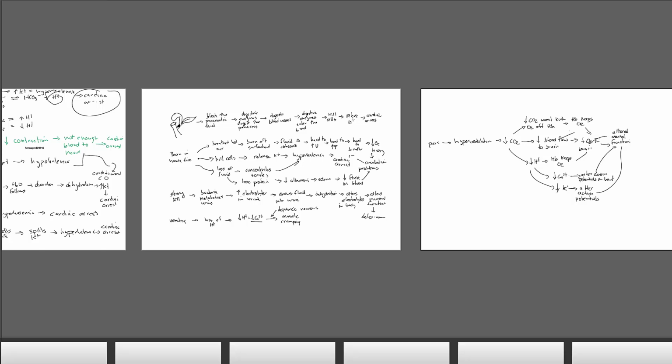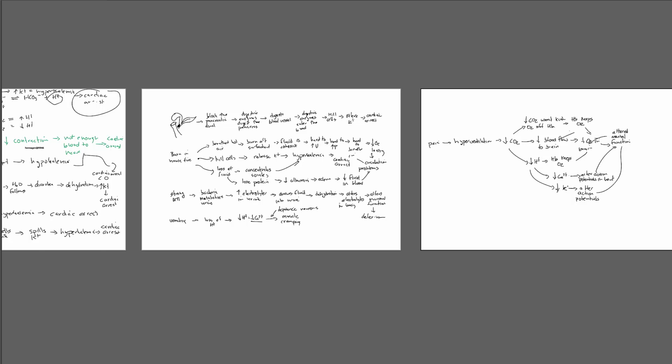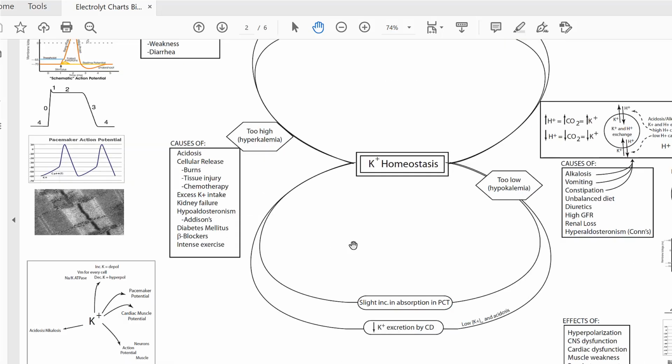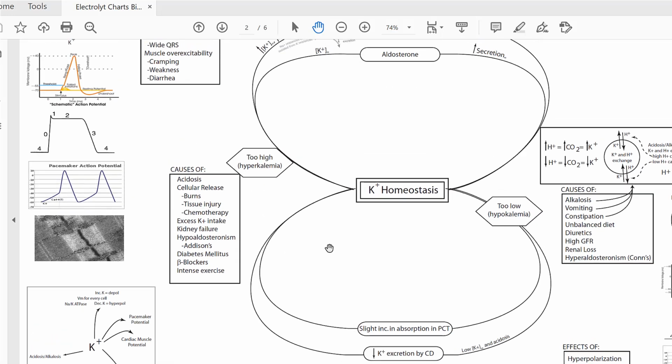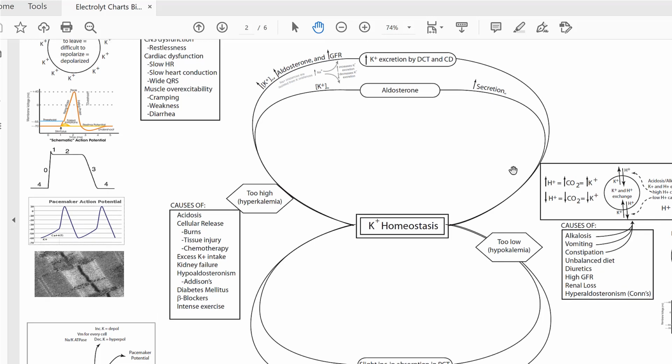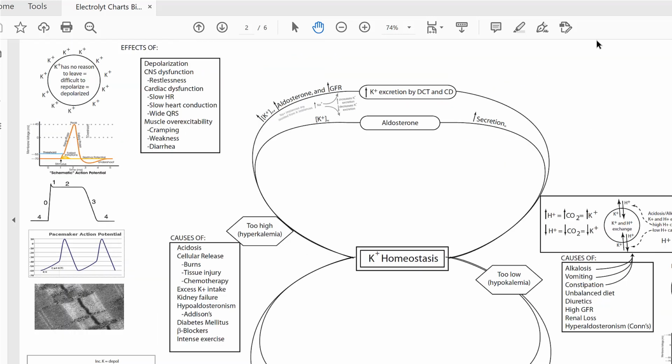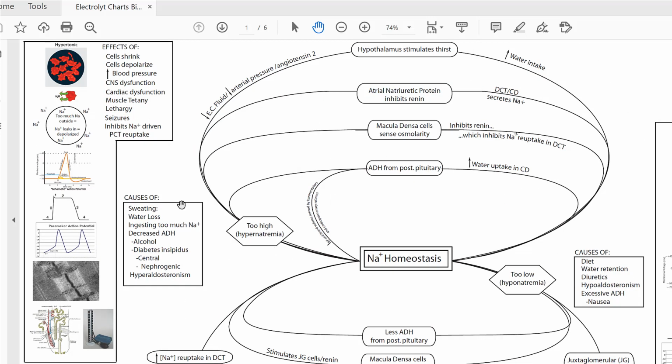Another way you can get started on connections is to come over to your electrolyte charts and realize your electrolyte charts are natural 4-step connections. So what we can do is find something that causes a cause. I'm going to go up to sodium. So running a marathon would cause you to sweat a lot, and when you sweat a lot, that causes hypernatremia. So now I've got a 3-step connection.